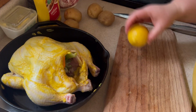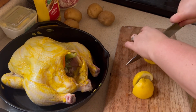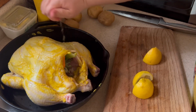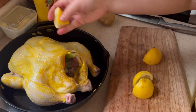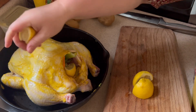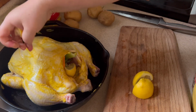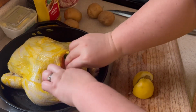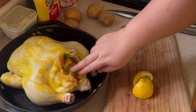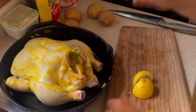All right, so now here's where the lemon is going to come in. And I am just going to quarter this lemon and just squeeze some of the juice over the chicken. I'm just going to do half of this lemon. So I really only needed half of it. It all depends. I tend to cook and just kind of wing it sometimes. So I'll save these other halves for something else, and just get the leftover slices and kind of stuff them in the chicken.